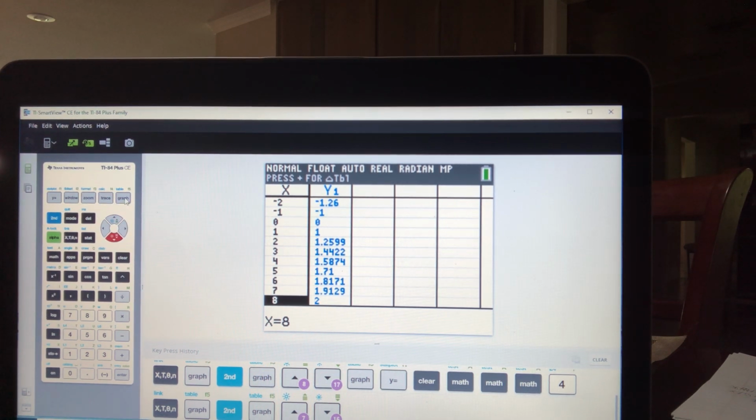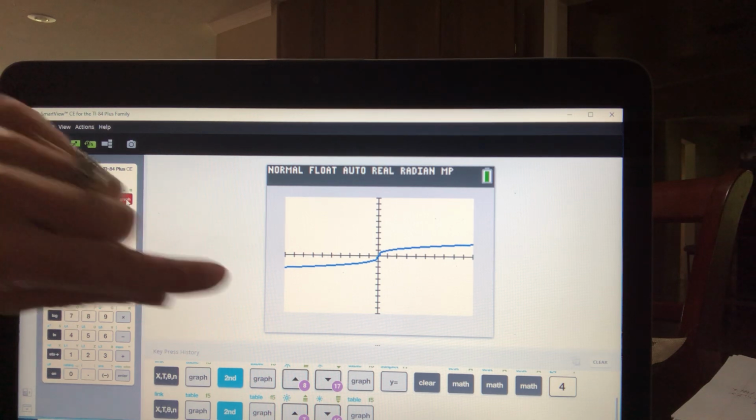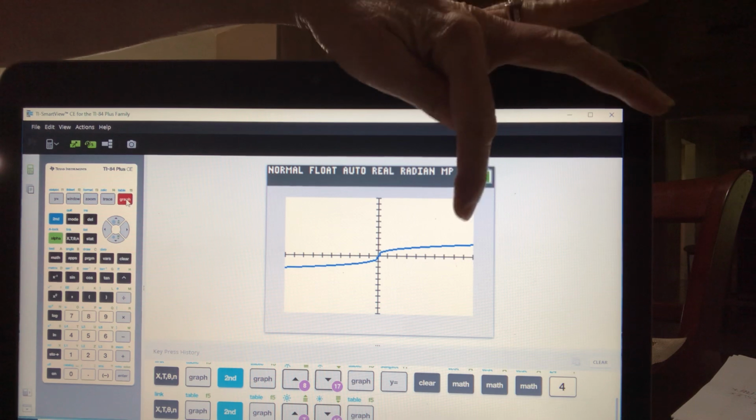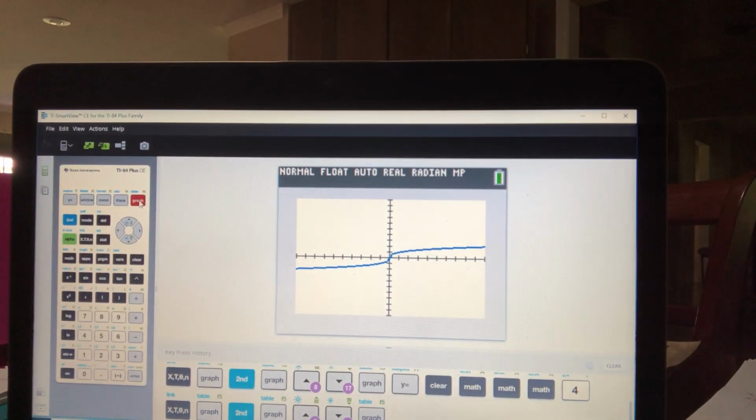And remember, when you finish, it should look like that. Now keep in mind on the left side, you should have an arrow to show that it would continue further over here. And on the right side, there would be an arrow. So always include the arrows like you normally do. So that is the parent function for cube root.